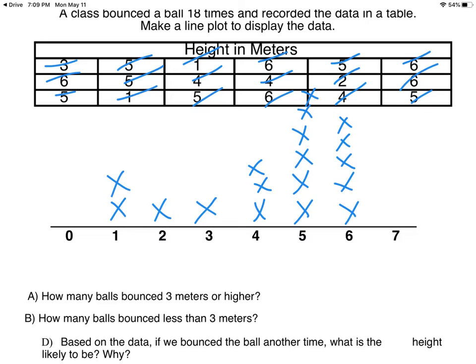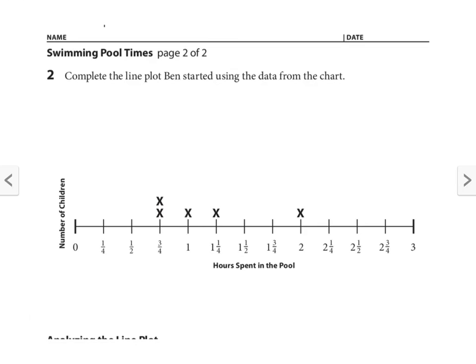And so we're just going to look at another quick example. This is going to involve fractions. So we looked at a chart, and we filled in some information. Basically, these students were going to the pool, and they were keeping track of how long they were swimming, and so we filled out the chart with, I think, 24 different pieces of data, ranging anywhere from 1/2 all the way up to 2.5, and we answered some questions.